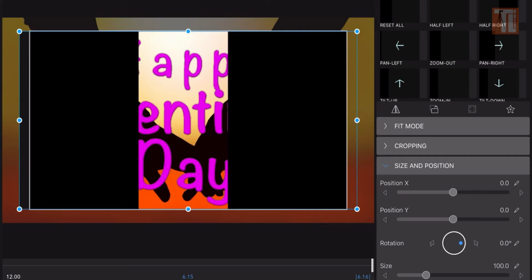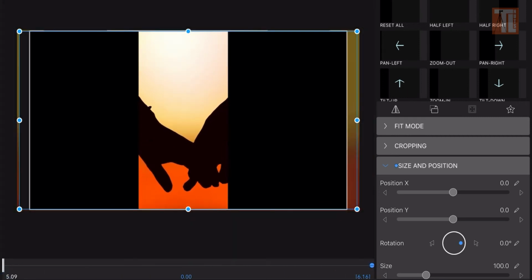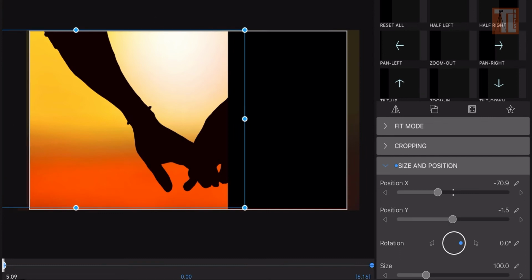It's best to start backward. So with this thing here, we only need two. We don't want to do a simple one only. So basically, I want to expand out like that, go across the screen. So make an animation there, boom. Then go back to the beginning. Then I want to move it out of the frame, like that. Let's play.